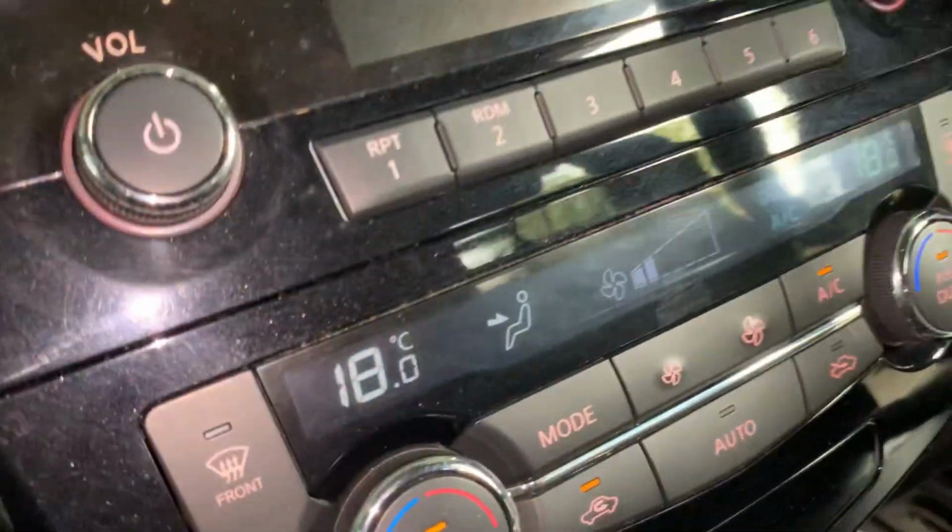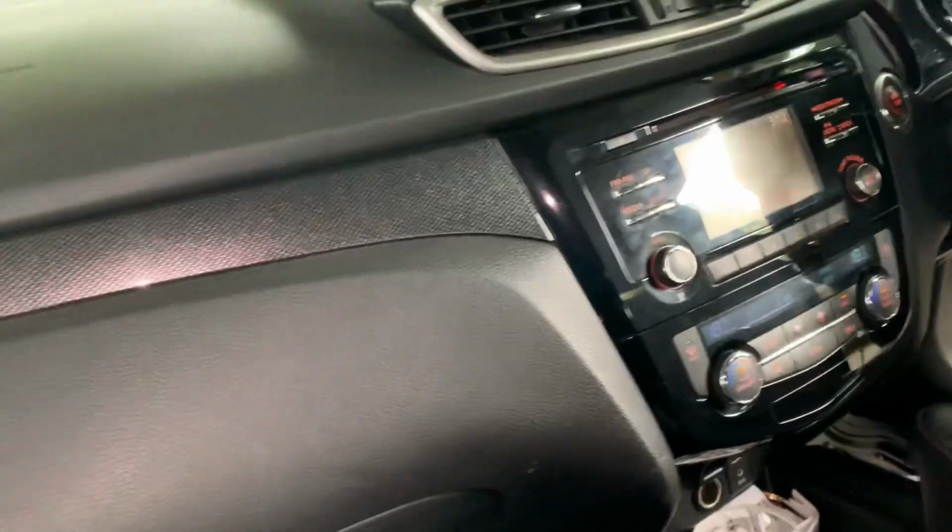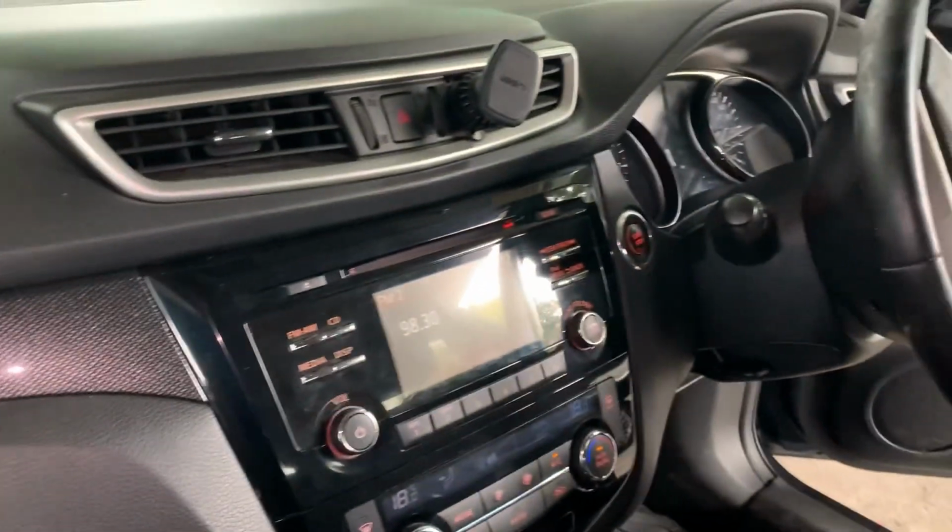So guys, right now I'm going to check inside the vehicle, and the AC is blowing cold. Another successful job from Kirk Schooler Auto.